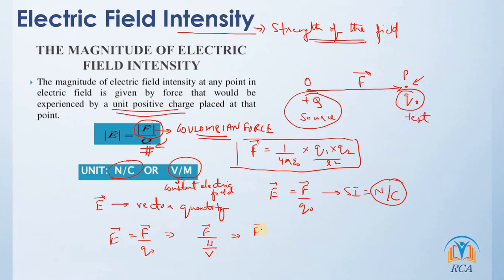If we invert this, we get it in the form of V upon W, and work done can be represented as force into displacement, right? And this is going to be a vector as well. So we can cancel out the force, and the only thing left is potential over displacement. Potential is given by volt, and displacement by meter, so we have one more unit as volt per meter. That is how we get the second unit for electric field intensity. What is it? It is the amount of force acting on a given point per unit positive charge. Do we all understand that?